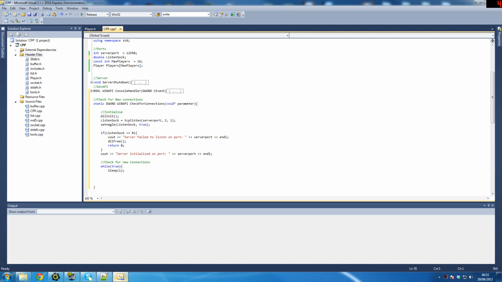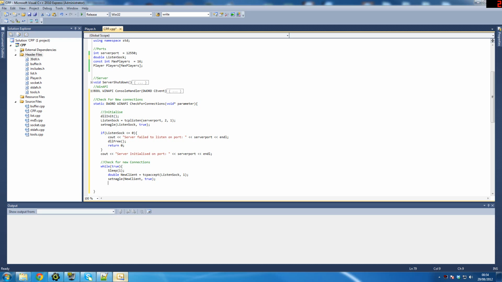We can do this with a double, say new client for example. This is just the temporary variable to hold the new client. TCP accept will get fired off any time a new connection is made. The socket ID is listen sock, and the mode is 1, which is non-blocking, and again we want to set the nagging option, whatever it's called, to true.